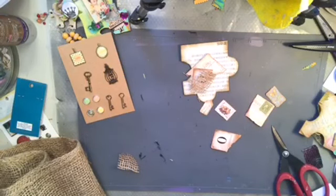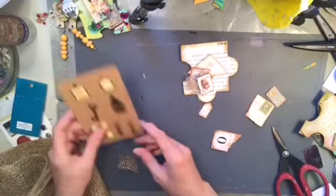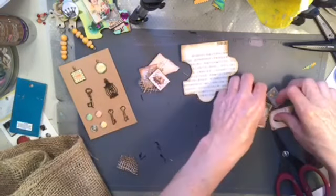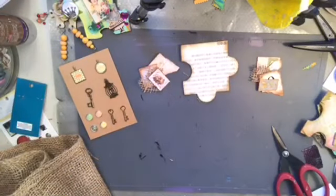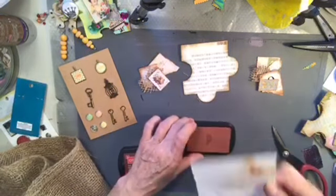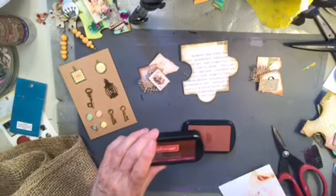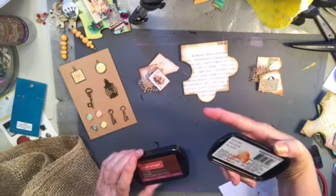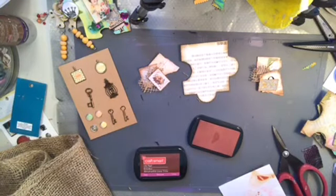Okay. Now, I think it's missing something. I like this right here. That's good. I want to try this brown. I've had it forever. I don't even know if it's still good. Let's see. Oh yeah, it's good. It's a good color too. It's like a coffee, what's it called? Chocolate brown. Doesn't look like chocolate. Well, I guess it does look like milk chocolate.